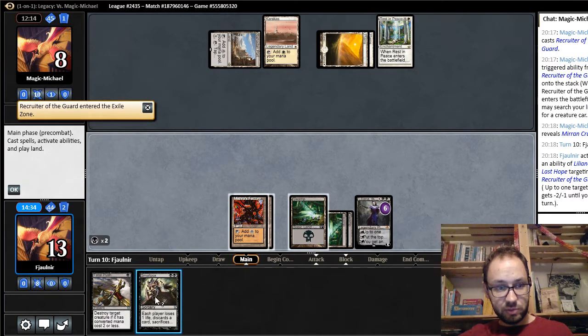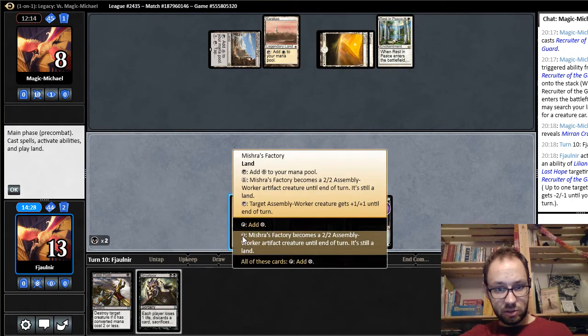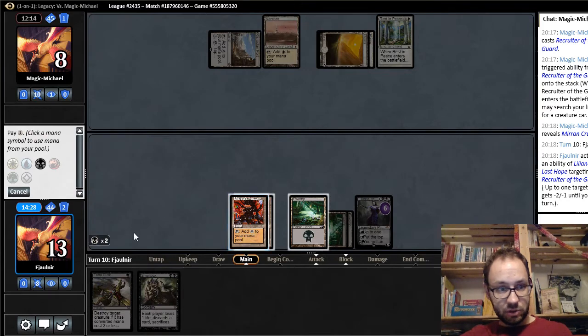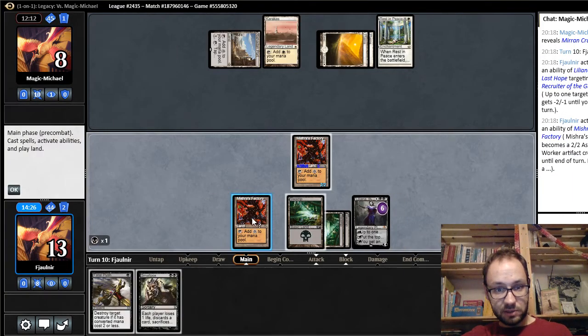Is there a reason not to Smallpox here? He could just Smallpox next turn when he actually casts it. I think that's what I'm gonna do. Otherwise I'm not gonna be able to attack for 4 here. Next turn I can Smallpox and I can probably still attack for 3 next turn.